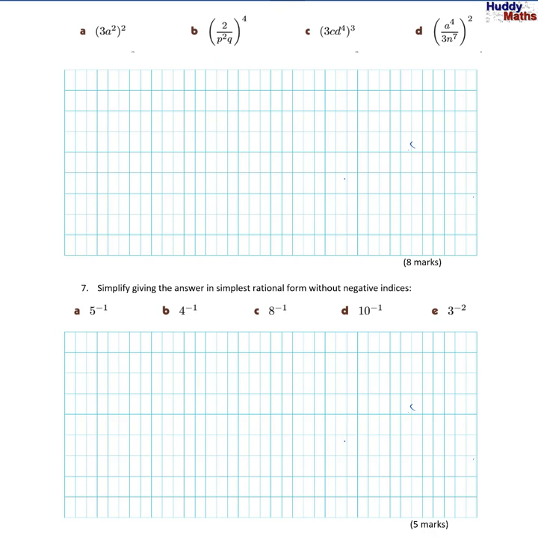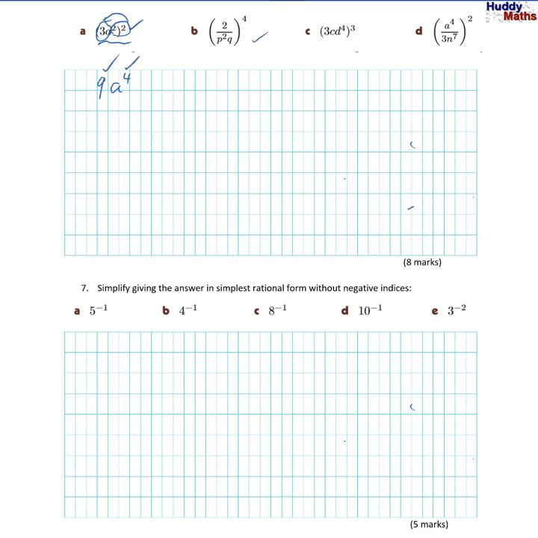So this is question 6 now. And this is where year 8s can stop because that's all that's in the course there. So we have the final rule now, is all of that squared. So you have to square each of them. The 3 squared will be 9. And then a squared squared, you know the rule for that. Multiply the powers together. Okay, a to the 4th. So don't forget, the squared applies to the 3 as well. So 9a to the 4th. Now I'm going to give you 2 marks, 1 for that and 1 for that.